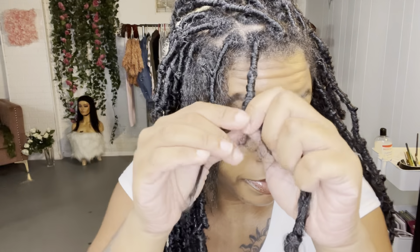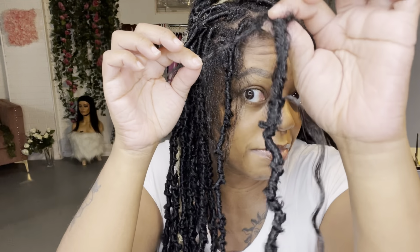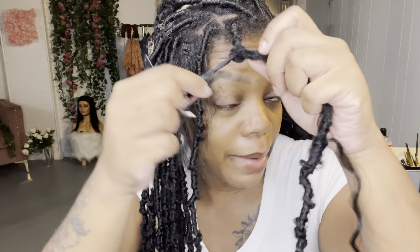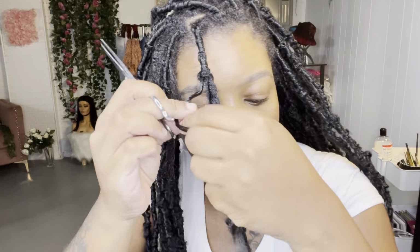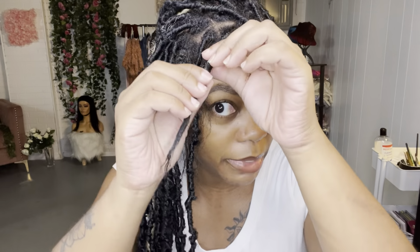Okay, so you have your hair and then you have your soft lock. So you know you have your hair pulled out, so this part is just the soft lock, and what I'm gonna do is just go ahead and cut that off. So this is just the soft lock. You know you have your hair pulled out on the other side, so you don't have to worry about, ooh, I cut my hair. No, you good, trust me.